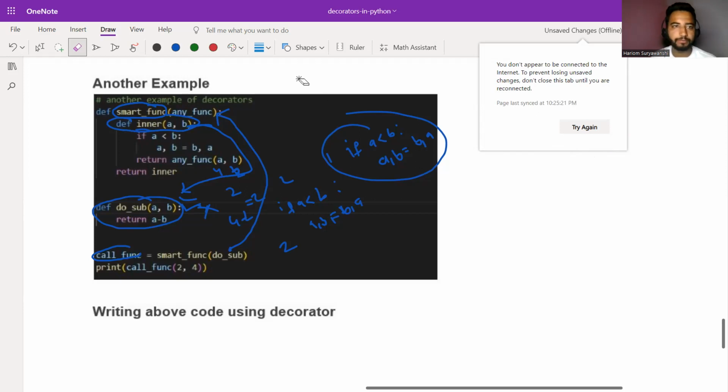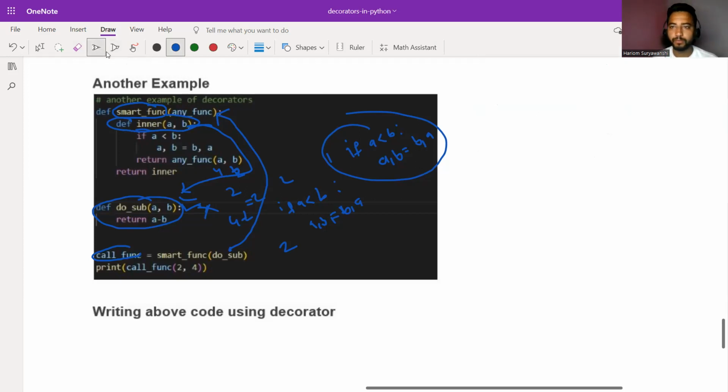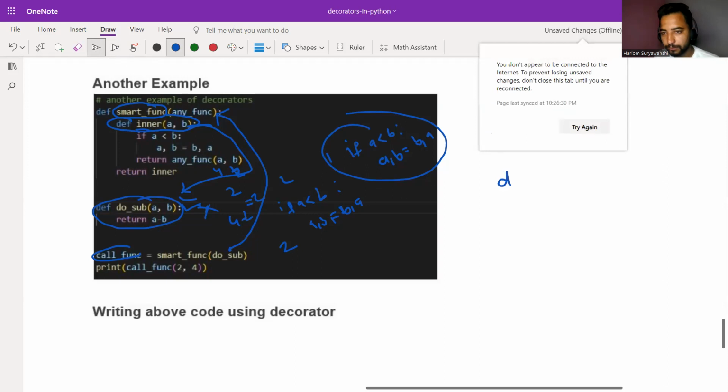Let's see how decorators will work. def smart func, and this is taking any func as an argument, right?